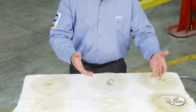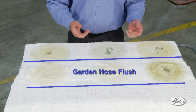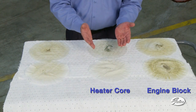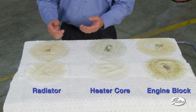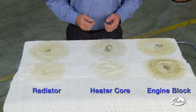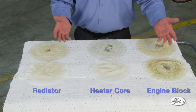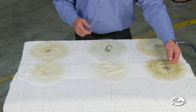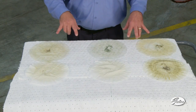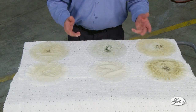We've finished our procedure with the PowerClean flush tool, and the results are pretty amazing. Here we have the comparisons from the garden hose flush and the PowerClean flush — the block, the heater core, and the radiator. With the exception of the block, the results are dramatic on the other two. Of course, with the first initial flush, no matter what the procedure, the large bulkier flakes are going to be present. But what's important to remember is this is what's going to be left over after a normal flush.